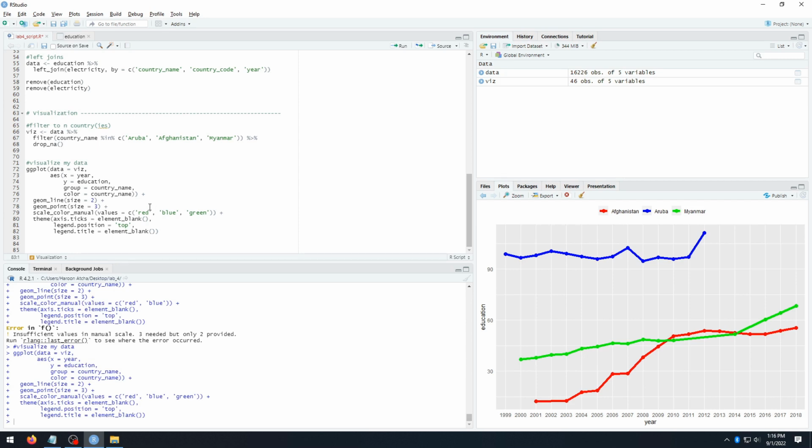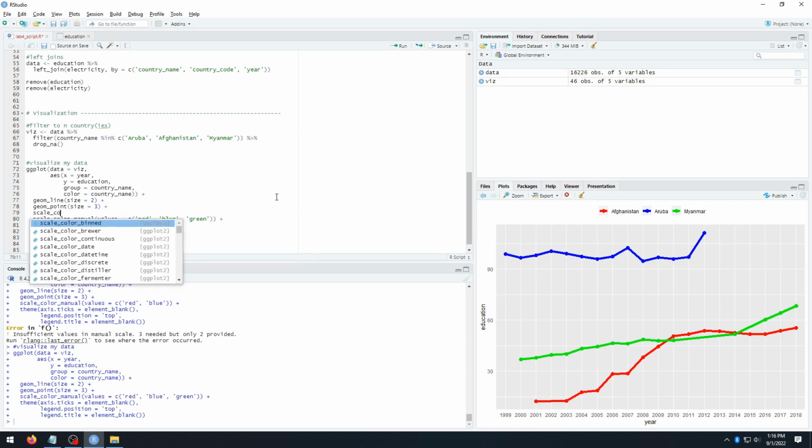I don't know about you, but I'm actually not very good at picking color values. And instead, I know that there are a handful of color palettes that other people have already put together that are pretty nice, right? So why don't we just use those instead of manually picking those colors?